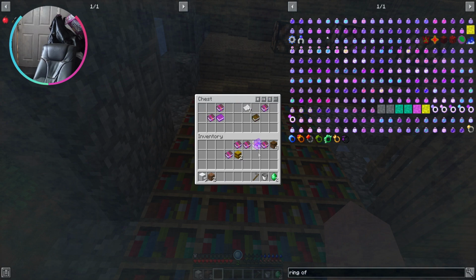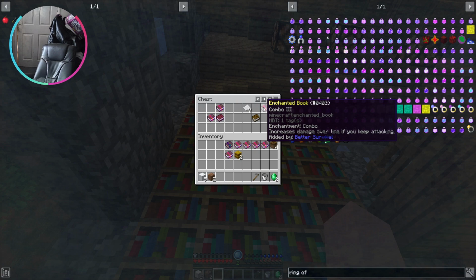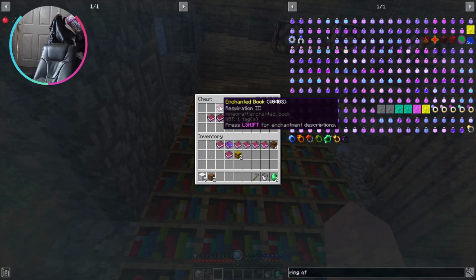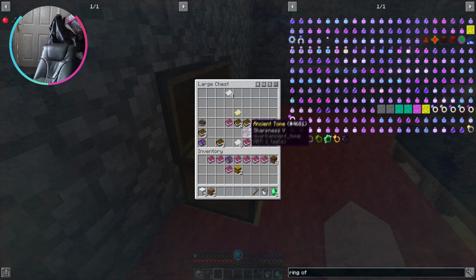Oh my god. Sharpness 5 tome. Combo 3. Increases damage over time if you keep attacking. Oh, that's going to be useful. A cartographer? Really? Why couldn't you be a librarian, bro? Oh my god, look at all the tomes.